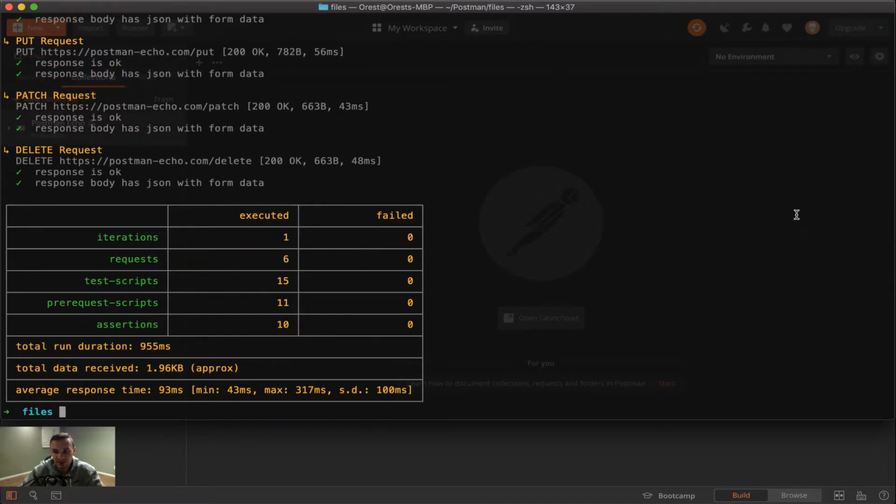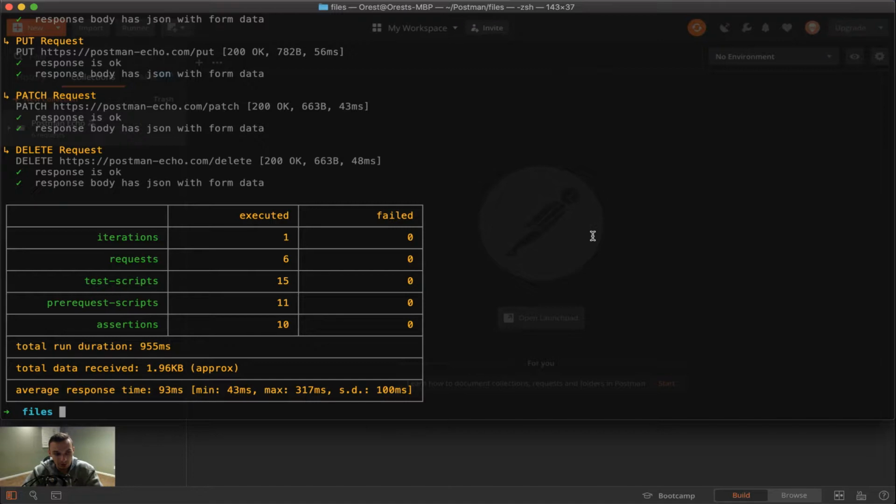So now that we've seen this, there are many options we can go through with Newman. However, I'm going to just still skim the surface of what we can do. So additionally, if you don't want to use a collection file, this is where the API really comes in handy as well. The API allows us to dynamically reference a URL that gives us our collection that we want to execute, and it goes ahead and pulls that from Postman's web servers and will run that. So you don't even need to have an exported file. That will make more sense once we go through the Postman API in the next video.